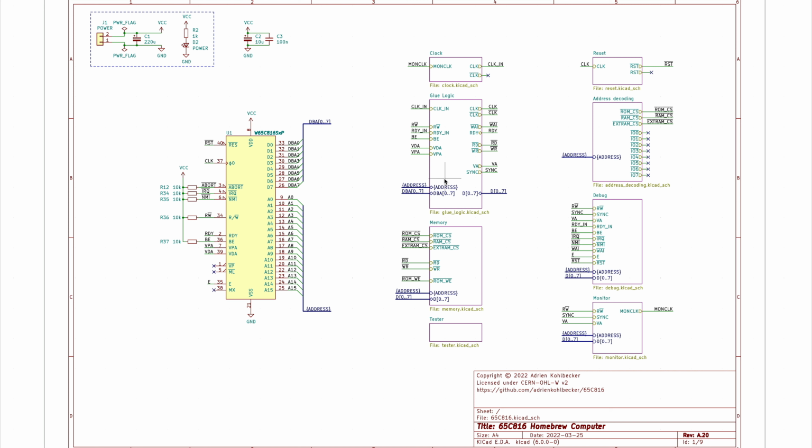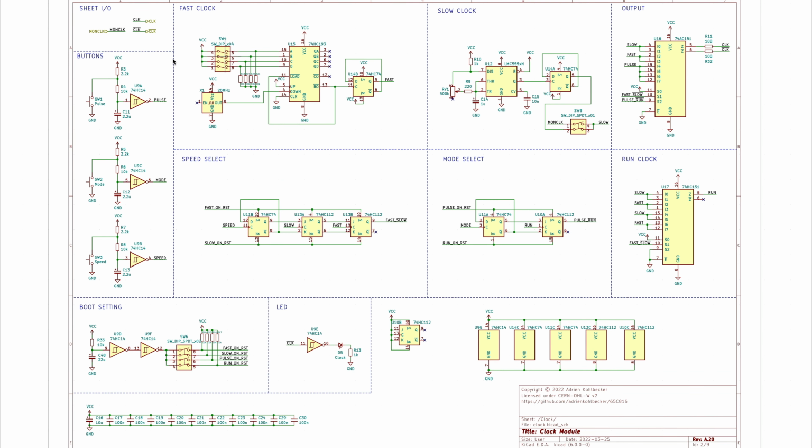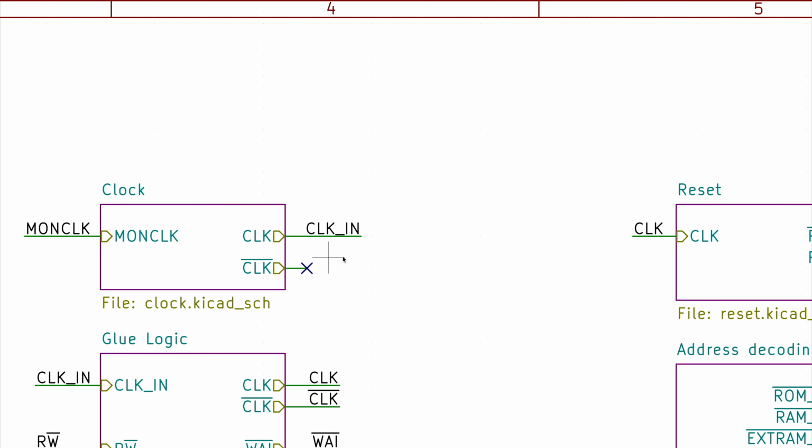So the first thing I wanted to do is make sure the input clock stops at a high state when the pulse button is not pressed. And this will allow the data to appear on the bus when I'm not pressing the button. So this will make debugging easier. And I mean, I could go into the clock and redesign the pulse circuits and the mode selection so that I can make this happen. But I kind of like, as a general clock, that the default state is the clock is off. And so I think what I'm just going to do is invert the output.